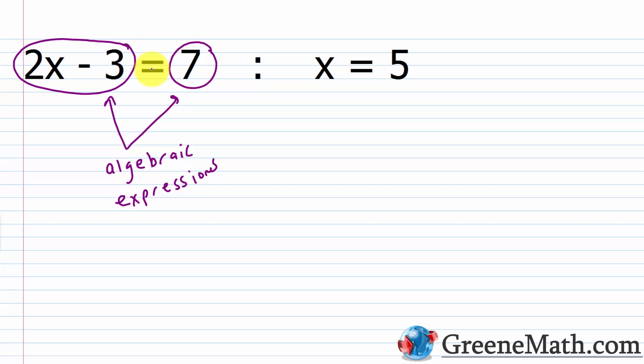When we solve an equation, we're basically finding the value or the values that, when we replace the variable or the variables, gives us a true statement. When we say gives us a true statement, it means that the left side of the equation has the same value as the right side of the equation. In this example here, I've given you the solution. x is equal to 5. That means that I can plug a 5 in here for x, and that will give me the same value on the left as I have on the right.